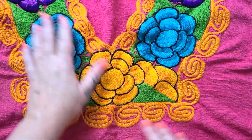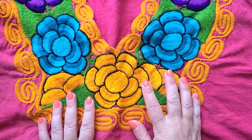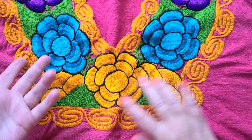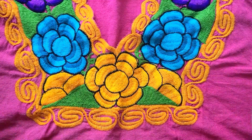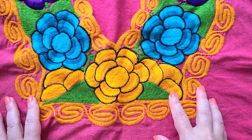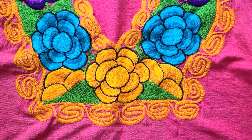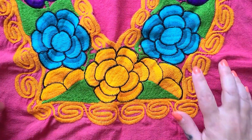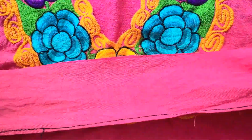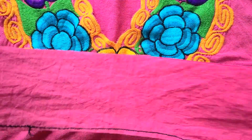So next up we have my other lovely embroidered top from Mexico, which again was a little bit boxy, not the right length, but this one's actually kind of a little bit tight in the chest area. So I'm going to upsize it and make it fit how I want it to fit. So I have already chopped off the length using the same t-shirt that I used for the other one.